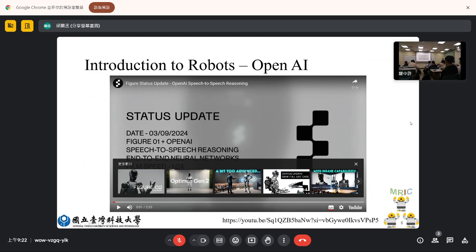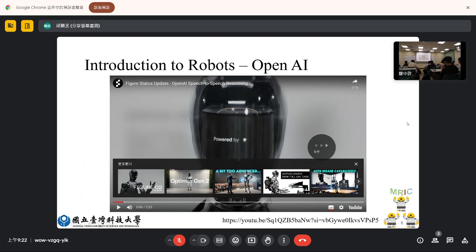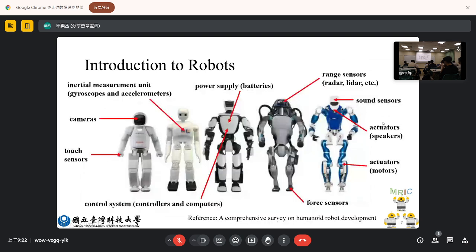So as you can see in these three videos, we can make a very short conclusion. Of course, they should have several motors, no matter hydraulic motors or electric motors. So we call them actuators. Or like in this course, we use an air pump, right? Probably you will see the air pump later. This is a kind of actuator in order to give air pressure to the robot. And like in the third video, the robot can listen to our commands, and also they can reply to us.